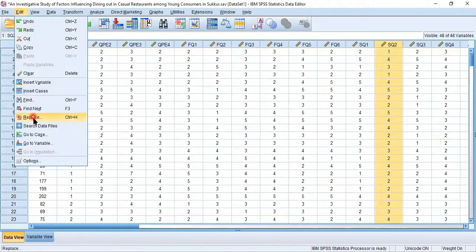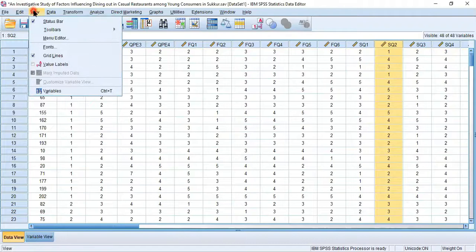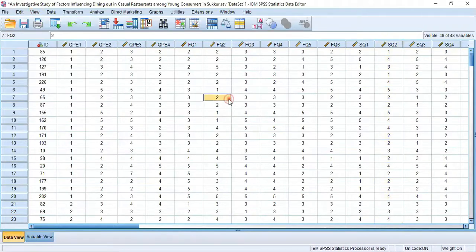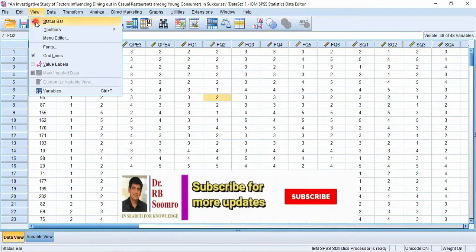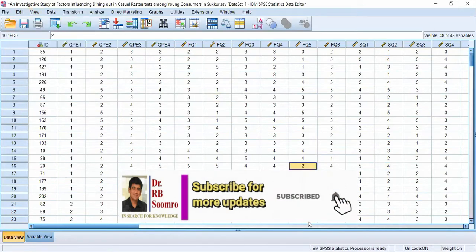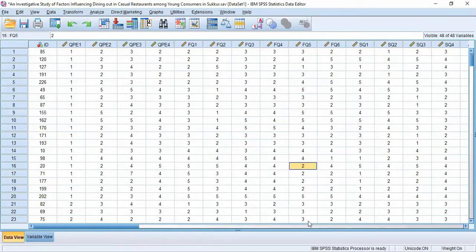So these are about the Edit menu, and another one is View. In View, first of all, keep in mind one very important message.